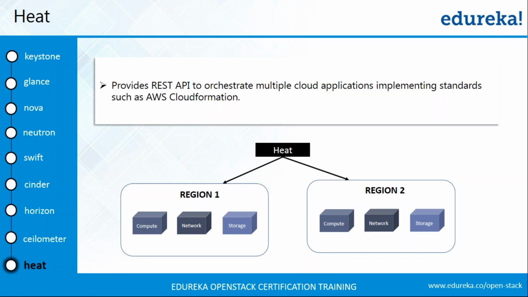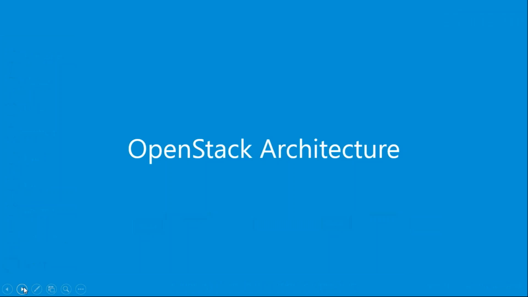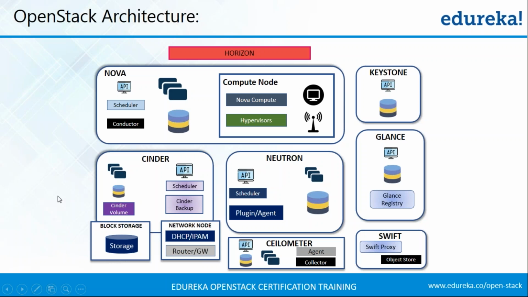So any questions? No questions, very well. So now let us move on to the OpenStack architecture. Here I will tell you how your request gets processed, how each of the services gets triggered, what each service actually does, and also what each of the components of each of the services does. So we'll take a look at it.